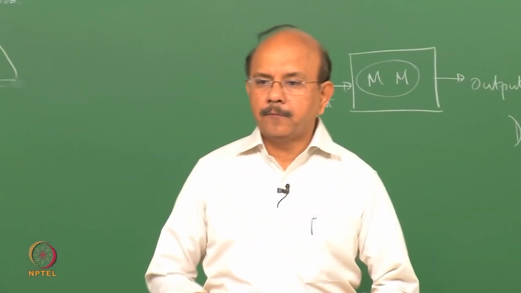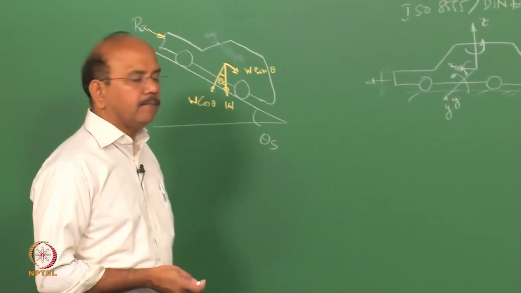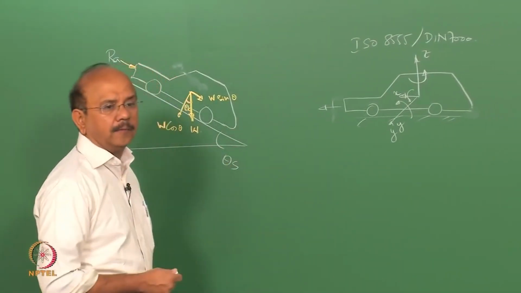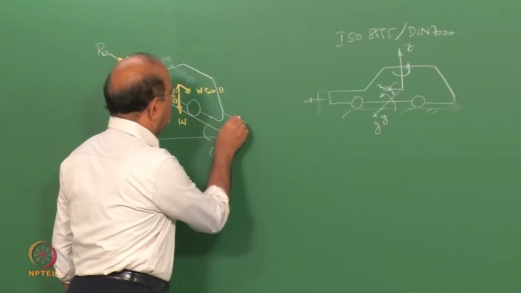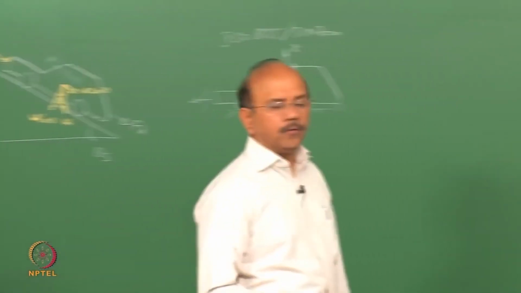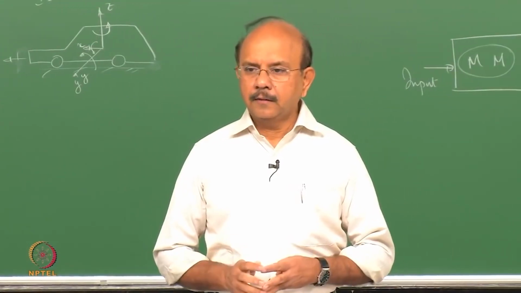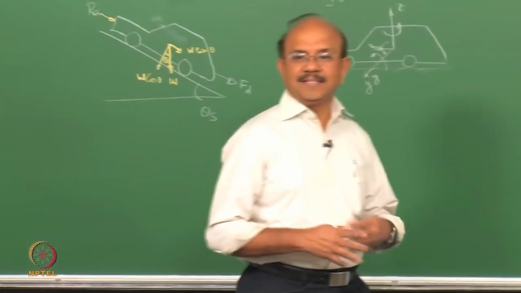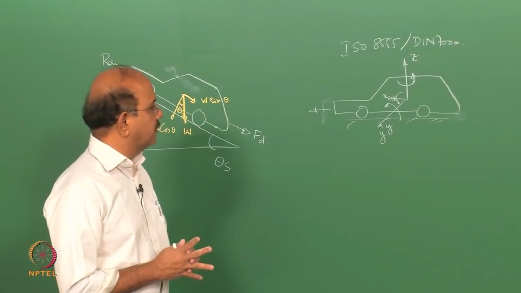You may have a trailer towing with this vehicle, which is called a drawbar. So, if you have another trailer with you, then there will be a drawbar pull, which we would call Ft. Clear? Apart from this, the vehicle itself is going to give us some force.